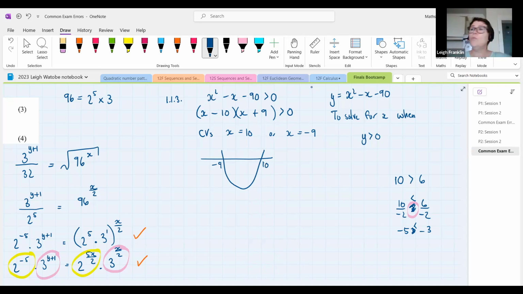So think about a normal horizontal number line, your x-axis. It gets bigger from left to right. So the smaller number on the left, the bigger number on the right, always. Now, hang on a second, Joshua, because you cannot write your answer like that. When you are writing an answer that goes between, the smaller number needs to be on the left and the bigger number needs to be on the right. But it's got to be bigger than -9, but smaller than 10. Okay, so your inequality signs for a between always have to point to the left-hand side.